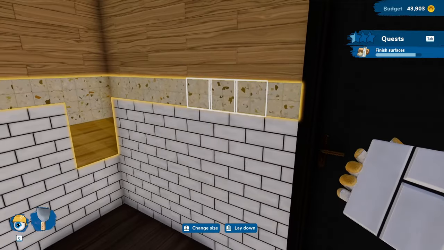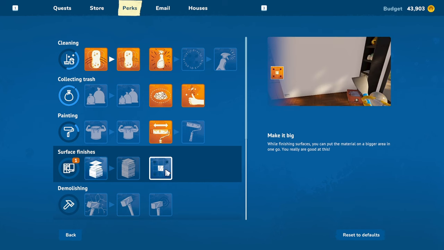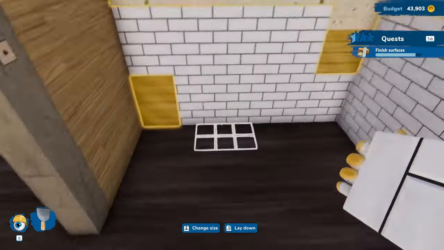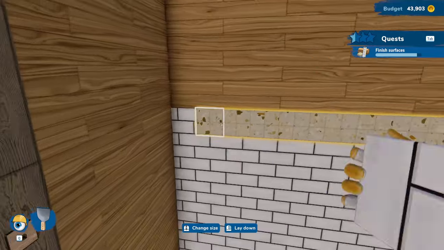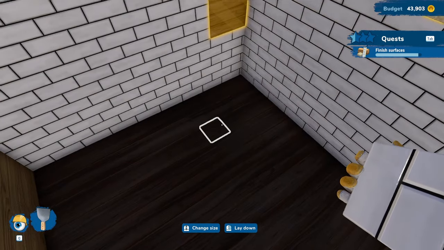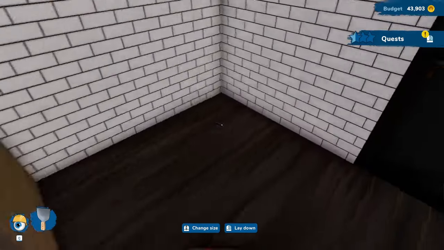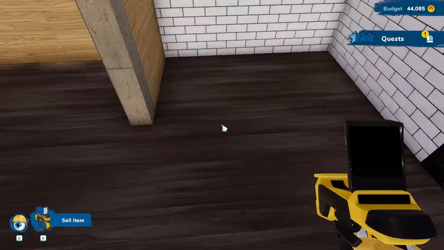I got a surface finish perk point. Let's see it. Heavy lifting. Make it big. Material in a big area. In one go. Yep. This one. Because right now. Let's go. Smaller area, please. Because we need to finish it here. Curious how big. Oh my god, that's amazing. We're gonna finish way faster with that. Perfect. I think this is kind of done. Sell that. Sorry, quests.